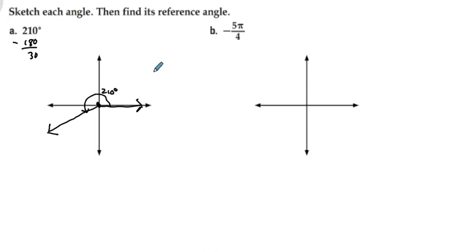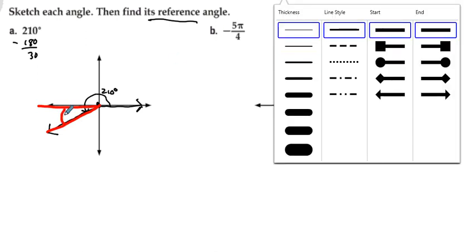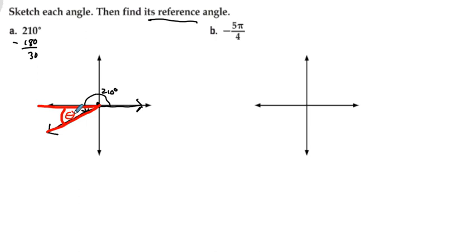Now we're not done. They want us to find the reference angle. So you see where this is, we're going to look at this right here. This is what we're referencing it to, and you reference it to the closest x-axis it's near, and it's near the negative x-axis. So we're going to compare it to this right here. What we want to find is that angle. This is our reference angle, and we're going to call that theta prime.